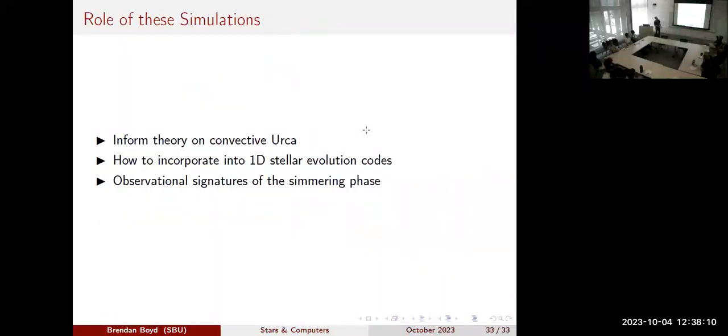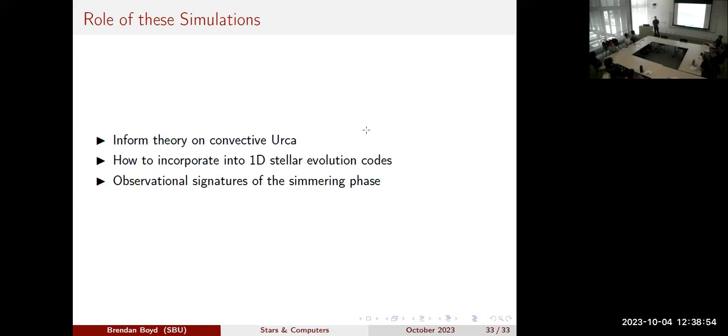I'm going to skip ahead. I'm going to talk a little bit about the role these simulations can play in the picture of how we blow up one of these white dwarfs, and what the right answer is for the type Ia supernova. From a basic level, we can inform or confirm different theories about what the convective Urca process does. The computational power needed for these simulations is pretty recent, but there have been lots of theories about how this convective Urca process can affect the white dwarf during this simmering phase.